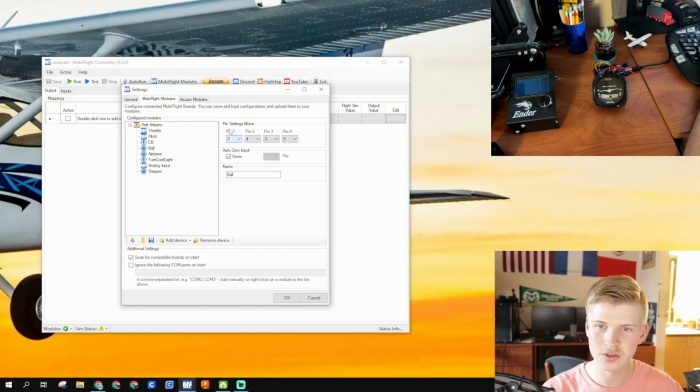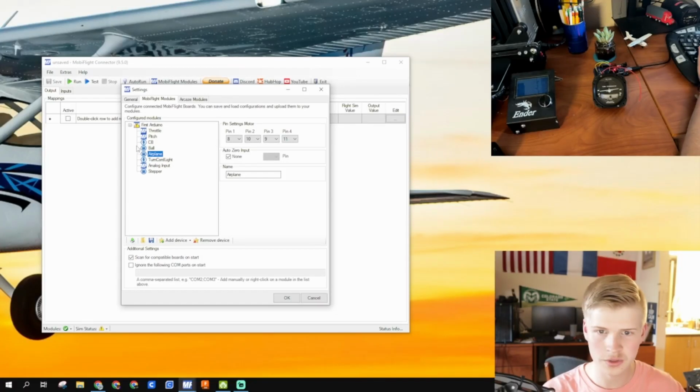So here's your wiring. You can use whatever pins you want to. Just make sure they're in order and the middle 2 are switched, so not in order. And do the same for the airplane. This is for the ball. For the airplane, I used 8, 10, 9, 11. Yeah, 8 through 11, just switch the middle 2.